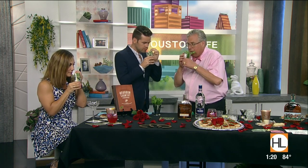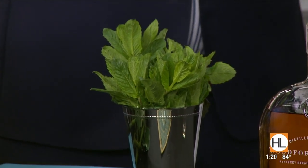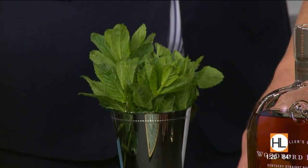I'll tell you, one of the keys is a big bouquet of mint, because what you want is, when you bring this up to sip on, the aromatic, right? You get that mint that just wafts over. So it hits you first, and then you wash it down. Delicious. Very easy. The rest hits you.